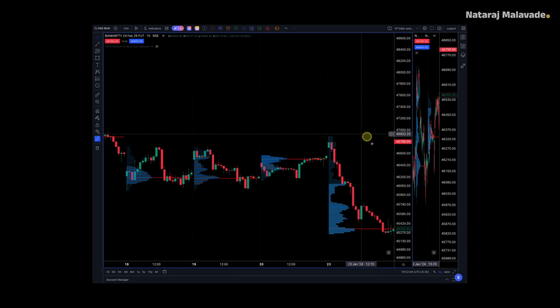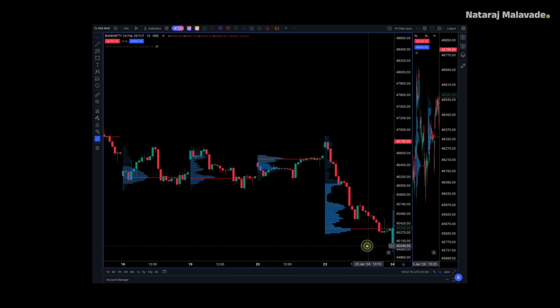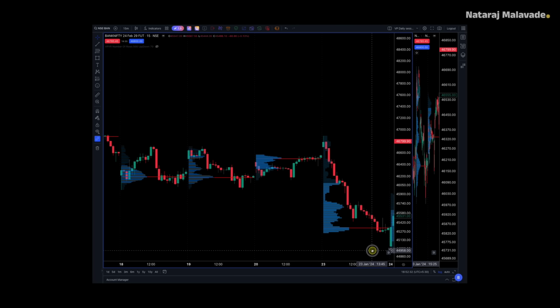All right, but by any chance, if I get any false break or kind of selling rejection at the opening itself at PDL, I'm going to buy the market tomorrow. Let's see what happens. We got the buying rejection. All right, we got the buying rejection, and simply we can get into a trade above 45,345, the high of the candle, by keeping the stop loss at the low of the candle, or basically you can use any particular stop loss method that you personally follow. And let's see what happens.